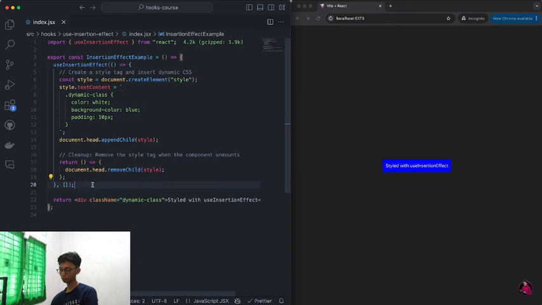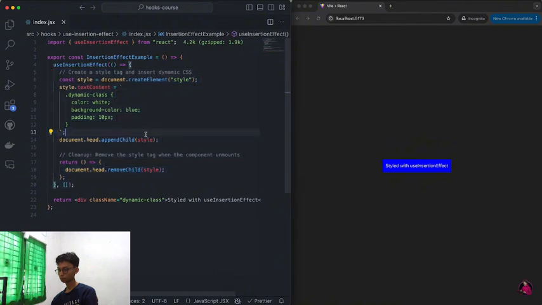It's very similar to the useEffect hook. And obviously, in this case over here, we're creating a style document element and appending it to a specific part of our document. And this useInsertionEffect will run during the rendering phase. Then it will insert the style tag with the dynamic styles that we want into the head of our document, and the browser will apply all of the styles right before painting, which, like I said, will ensure this not to flicker. And when the component unmounts, which is the return, similar to a useEffect cleanup method, it will clean up all the inserted styles. So this is the use case. I'm not going to spend too much time on this.